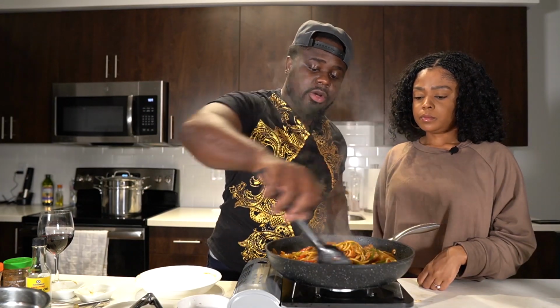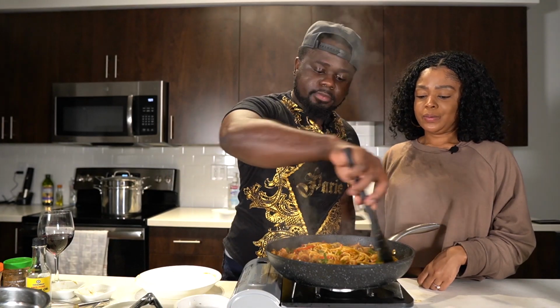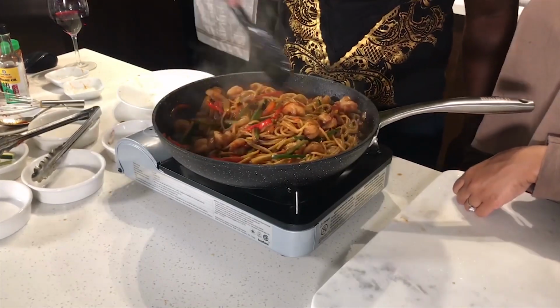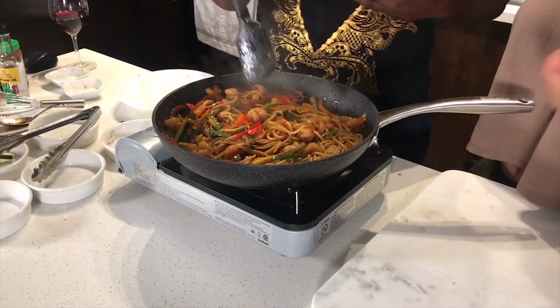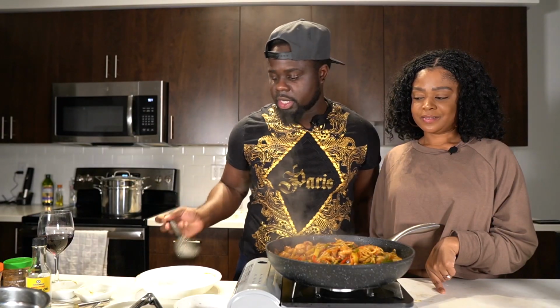So at this point, I already turned my heat off, because the pan is still hot. And boom, there you have it. Babe, this looks so good. The shrimp is cooked. The noodles have that Asian garlic look to it. It picked up the color of the sauce. Man, this I gotta try.